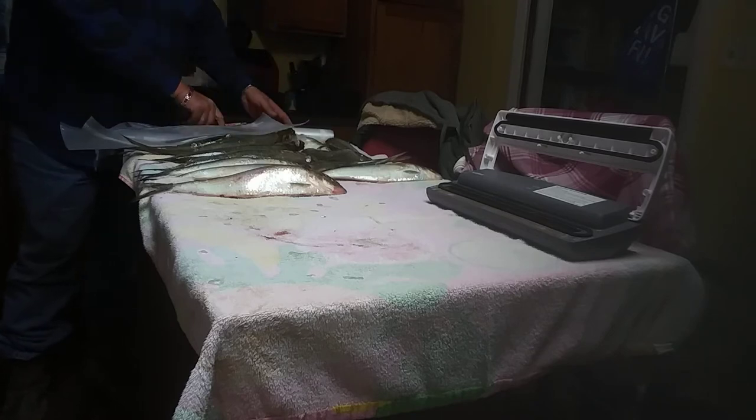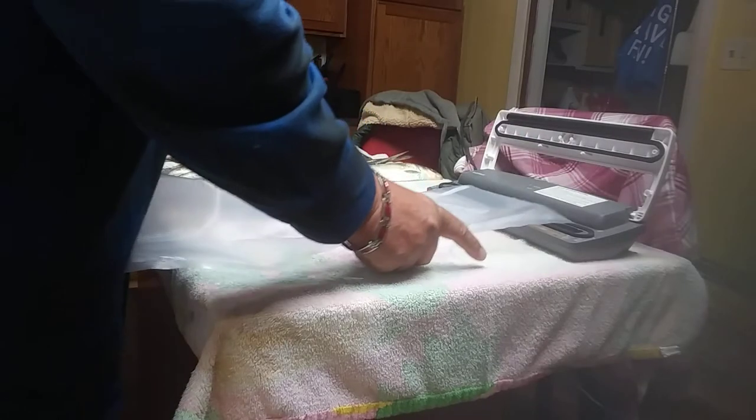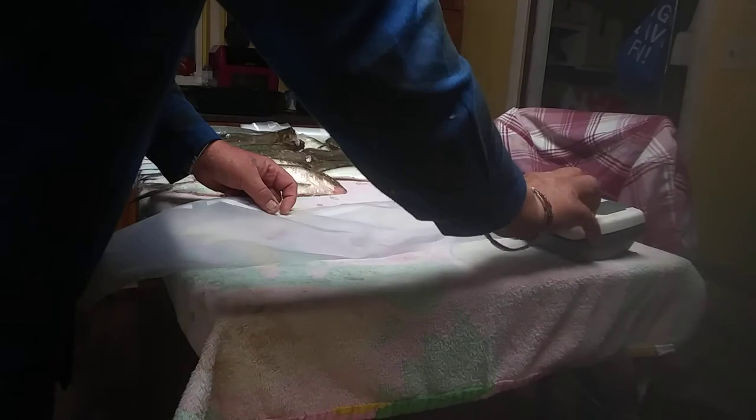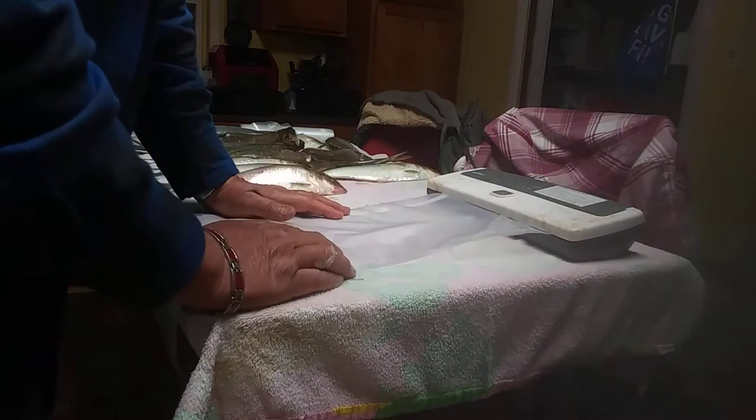All I do on my fish is that I lay them out. I take a paper towel and I wipe down both sides of the fish, starting from the head to the tail, to try to remove most of the slime that I can move off of it. I don't want to remove it all because when it thaws out, I want that slime to be in that water. That way the smell and the oils and stuff will go back in the water too.